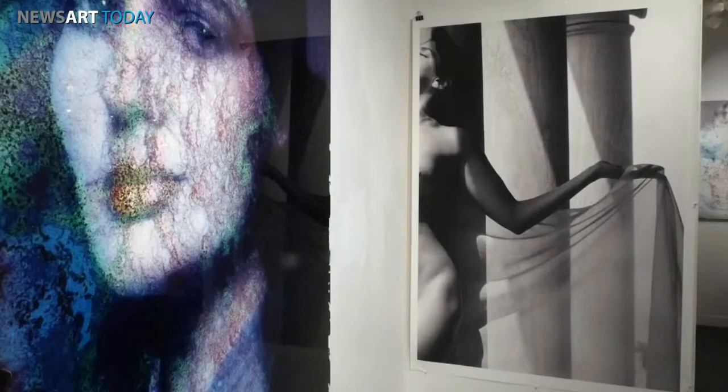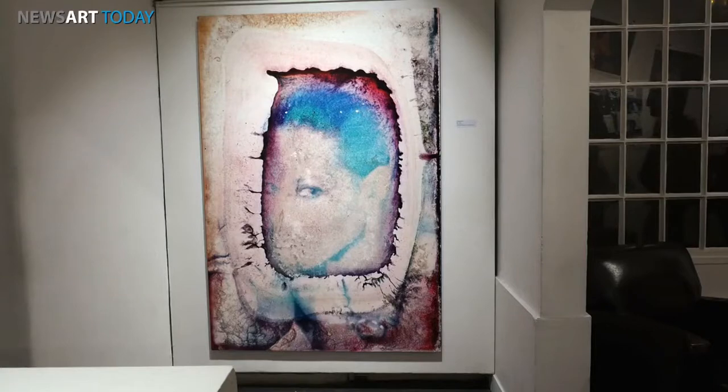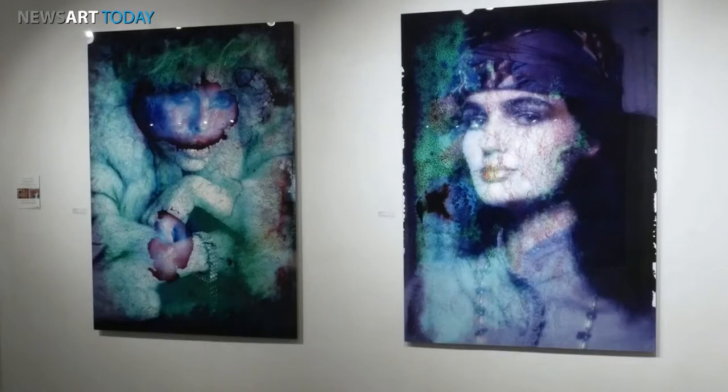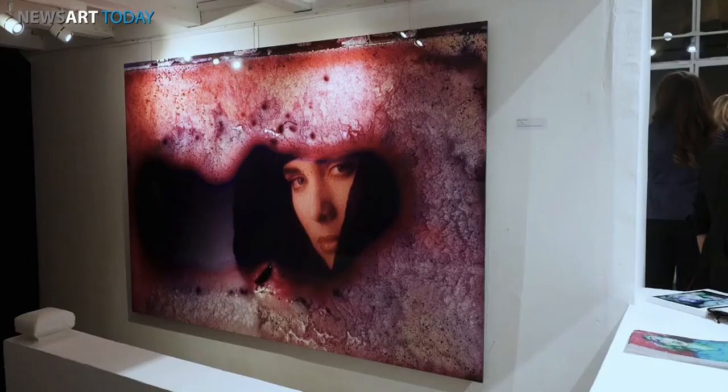I first saw them happening years ago, when I saw them starting to ruin. And I was really aggravated. I said I've got to do something about this. And I put them away, forgot about them. I returned to them every once in a while. And then I started seeing — wow, there's something going on here — where the things around the eyes and all of these things were really turning into really beautiful, unusual, unique images.